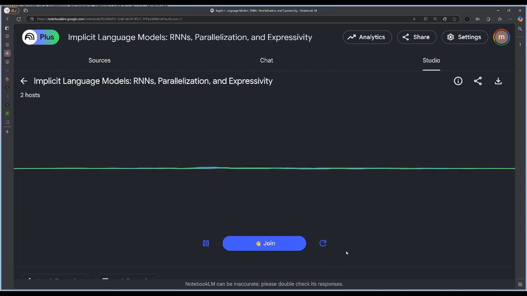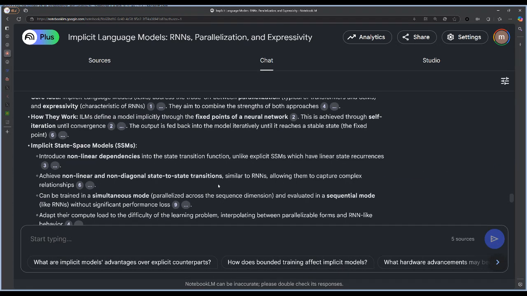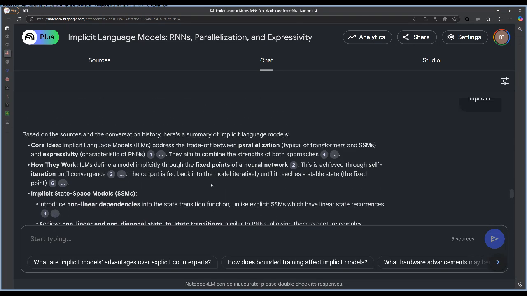Okay, I think I understand what you're asking. It sounds like you want us to really spell out the intuition. Right, like make it as explicit as possible. So instead of thinking about how they work, let's really dig into the why. So why are these implicit models even a thing?